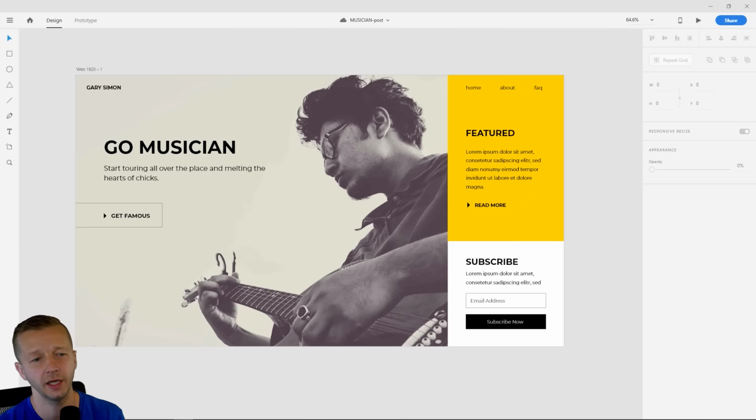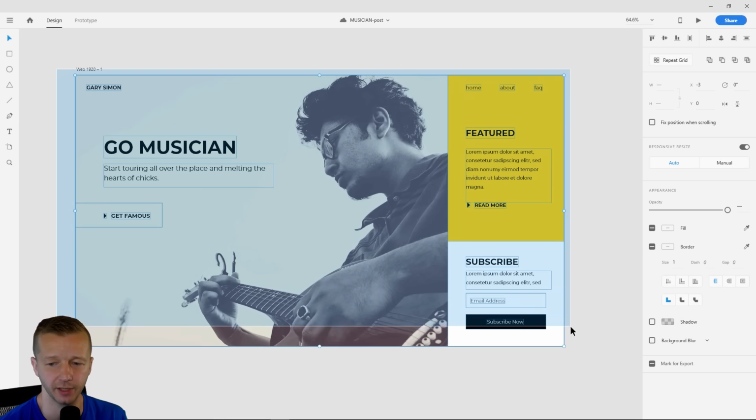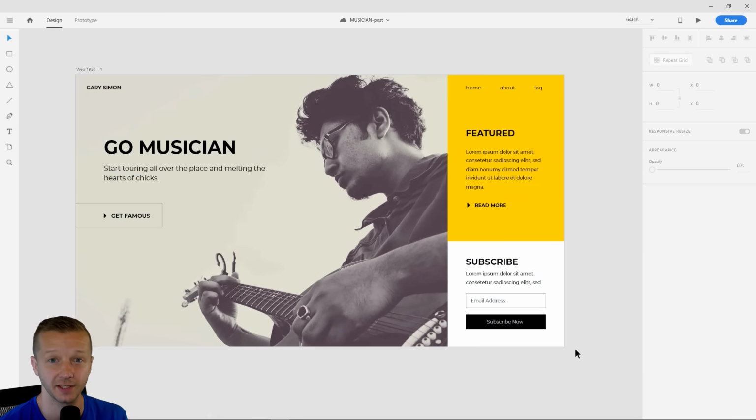All right, so here we are in the Adobe XD document, and this is what we created during the first part of the video tutorial. And our job now, assuming the role of a front-end developer, going from a UI designer to a front-end developer, is to take this and make it a reality in the browser and on various devices with web technology such as HTML, CSS, and JavaScript.